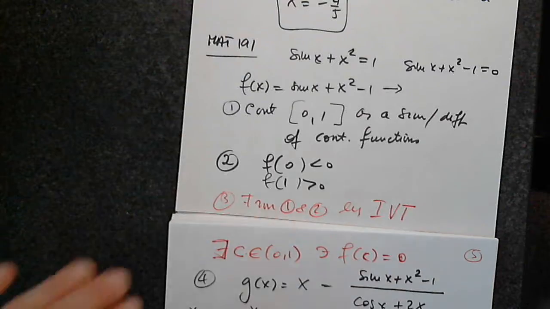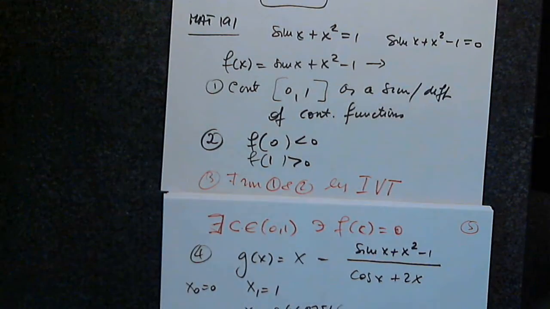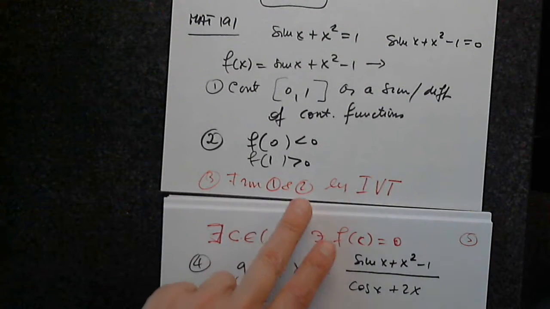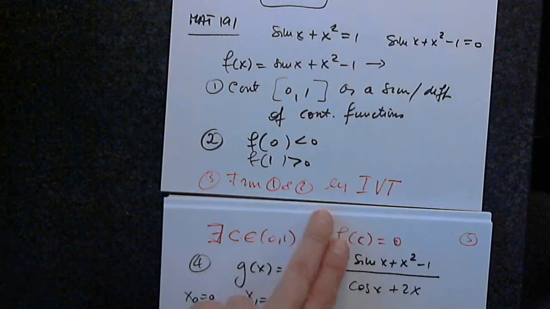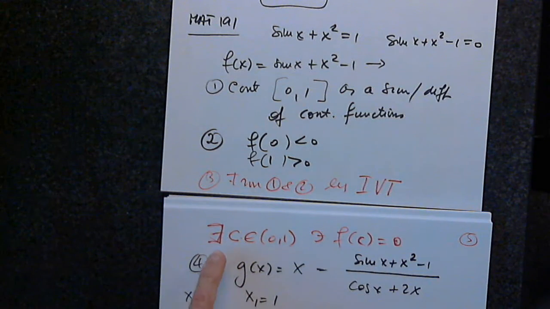So you show that you know that the intermediate value theorem is applicable only to continuous functions, and only when, in this case, you can guarantee. Say it again. From 1 and 2 by the intermediate value theorem, there exists a number c in the interval 0, 1 such that f of c is 0.